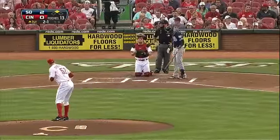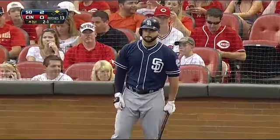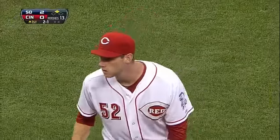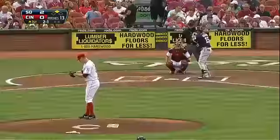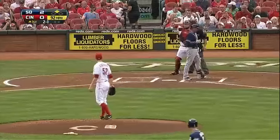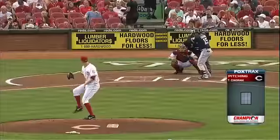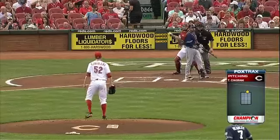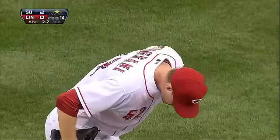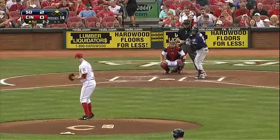Two balls and a strike. Cingrani this year 35 walks, 97 strikeouts in 82 2/3 innings. Alonso waits on deck. That's what you're talking about with a fastball. Yeah, that's his calling card right there. That four-seamer that he just runs up above the waist. And when you can get at the top end of the strike zone, a lot of pitchers can't survive there. But Cingrani has a type of fastball that really doesn't sink as much as the hitter perceives it will. That's why he's able to throw it by him up there. Kind of pushes that fastball behind it.